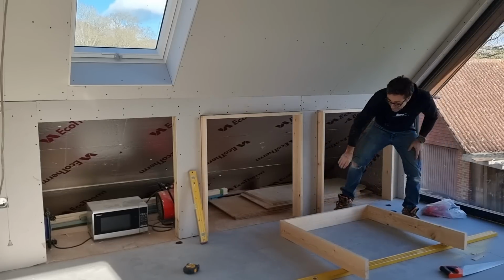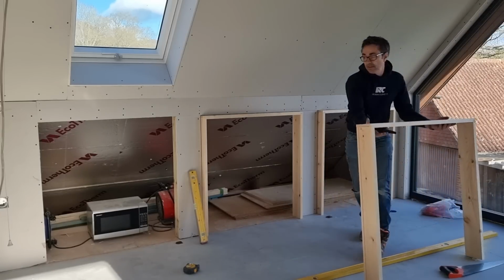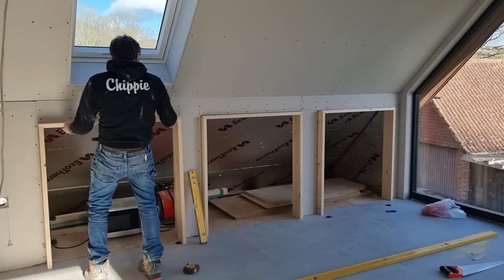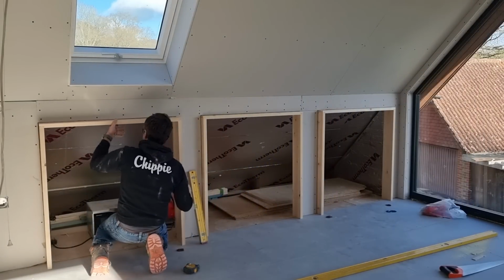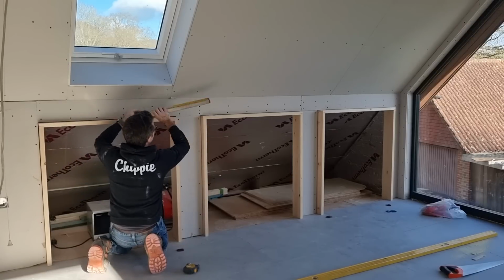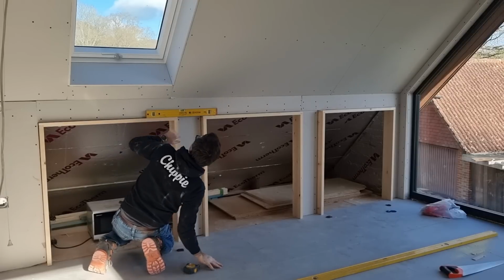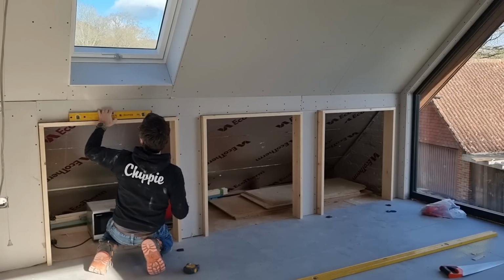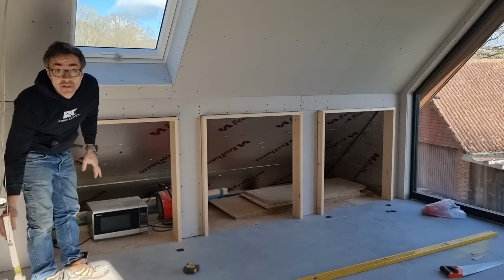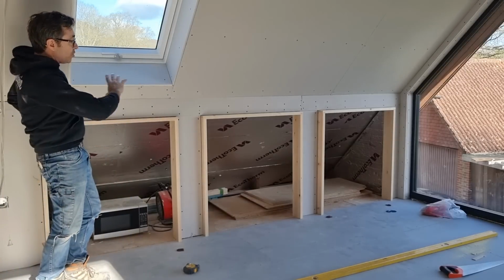And we'll pop that back in the right way round. Check that with the level as well. So they're all looking good and they're all looking true. So now I know that we can level them and work from end to end.